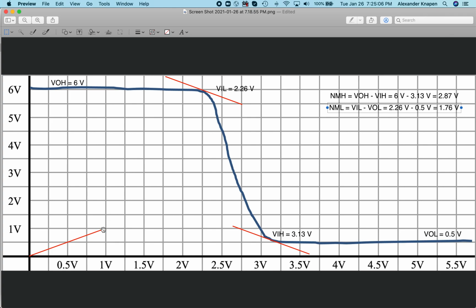The last part, part C of the question, asks us to determine VM, which is called the switching voltage, and it's defined by the point on the voltage transfer curve where Vin equals Vout. We can use a line of slope 1 to describe that equation, Vin equals Vout, and we can see where on the voltage transfer curve this point lies. It looks like it's about here. So let's go ahead and define VM.